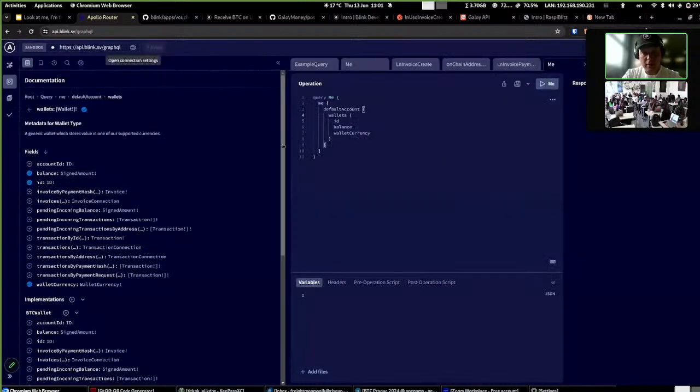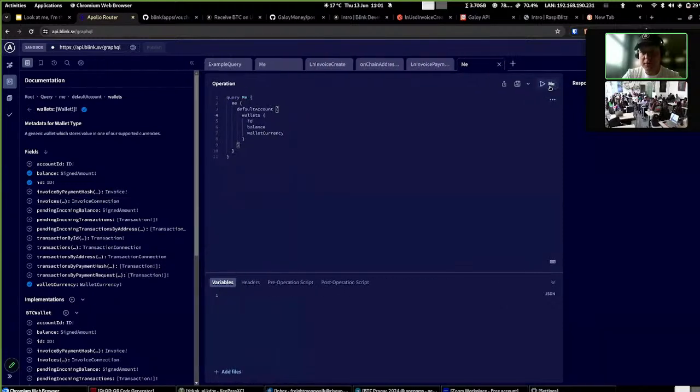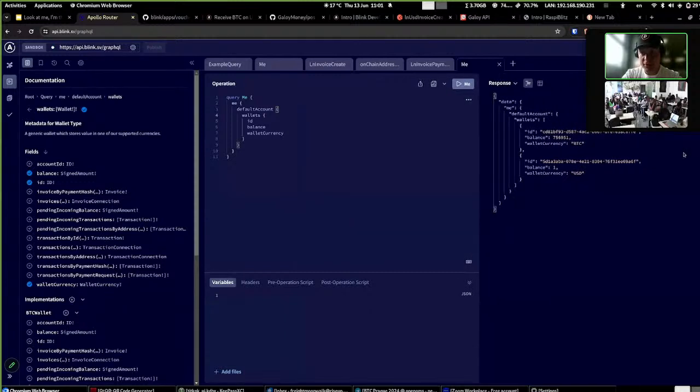Then I send this request from the browser, and the response appears here. That gives me the wallet ID, my BTC wallet here, and I can see the balance of both, and which is BTC and which is USD.